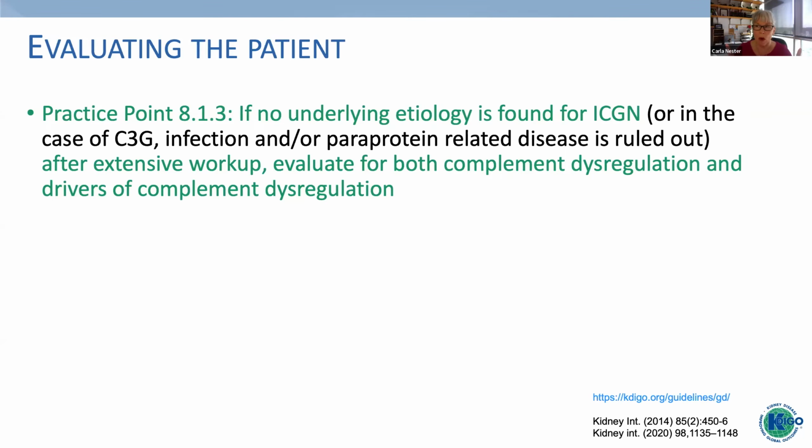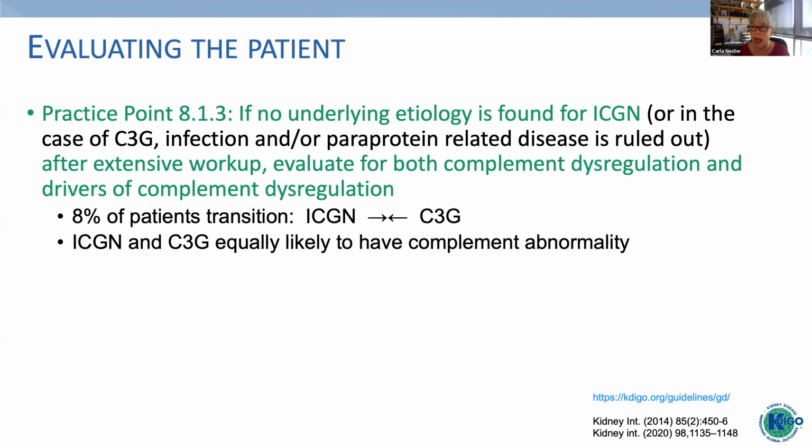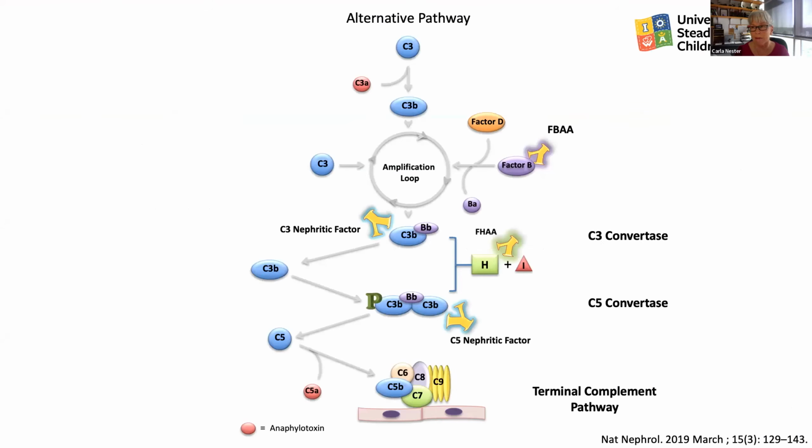That might be a little bit more obvious for you in C3G, but part of the reason why it's also being put forward for the immune complex GN group now, this expert panel believed it was important because of what's been reported to you about this transition between the two diseases, because we're basing it simply on what's being deposited on the biopsy, right? So there can be some confusion there. But then there's also a reasonable collection of data that would suggest that idiopathic immune complex GN patients are just as likely as C3G patients to have underlying complement dysregulation. And you can pull up a number of manuscripts that actually will support that idea.